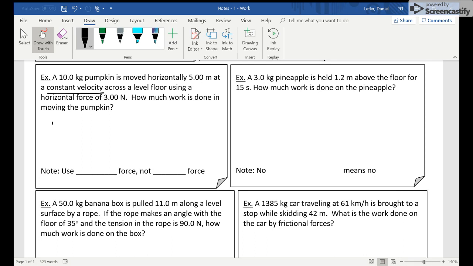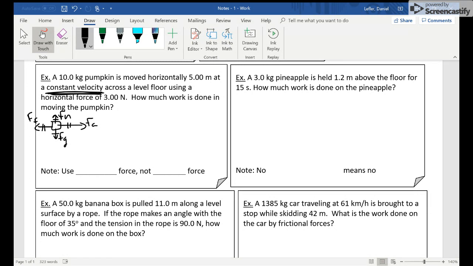When we look at our pumpkin here, we're just going to say this is our force applied, force of friction, force normal, and force of gravity. The big thing to keep in mind, since it is a constant velocity here, we know that our force normal and our force of gravity need to be the same, and then our force of friction and our force applied need to be the same. So remember, if our velocity is constant, our acceleration is 0, and that means our net force is 0. That means everything cancels themselves out, which is a key thing for this.